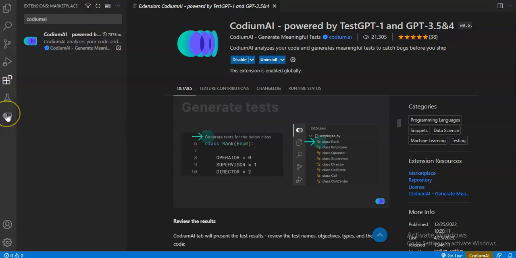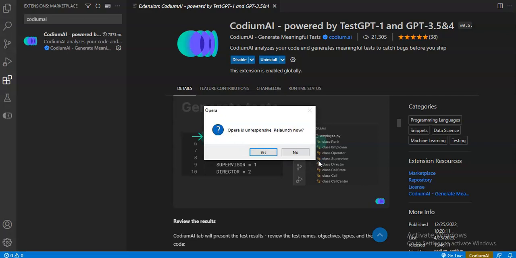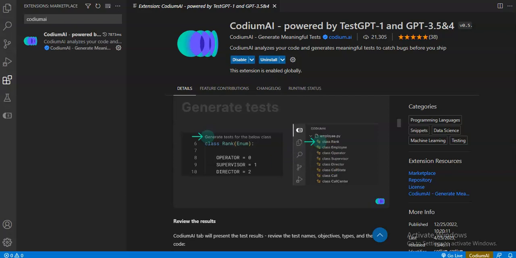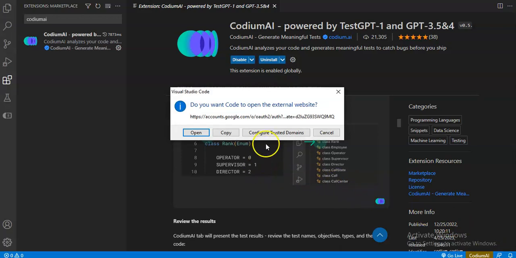And you can notice this here, CodiumAI. So sign in with Git, for that to come up. No, I already have a... Let me sign in with Google. Okay, open.